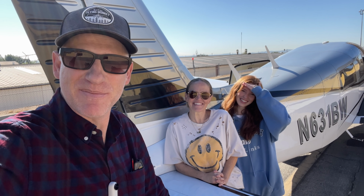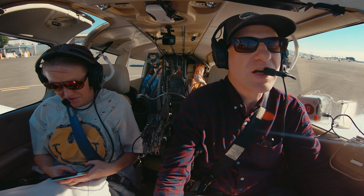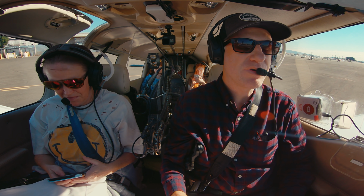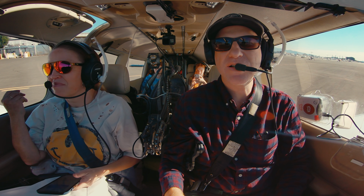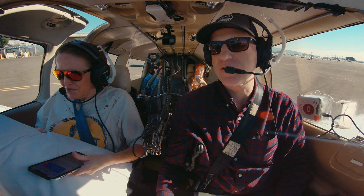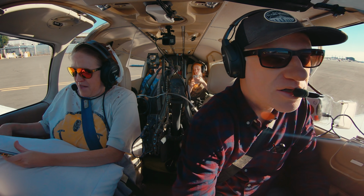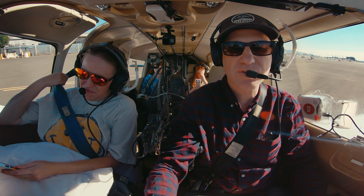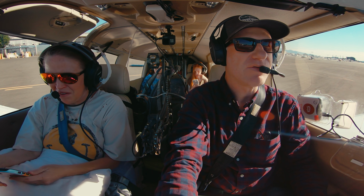All right, we're loaded up and gonna fly to Sedona. The weather's looking good. There might be some light rain showers when we get there, but the overcast looks pretty high. I think we're gonna be under it coming in, so we're on a VFR flight plan unless we start having clouds or whatever, just because it's a lot easier to get out of here on a VFR flight plan, so we can always pick up IFR in the air.